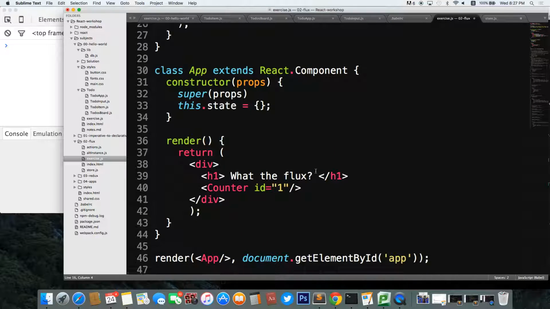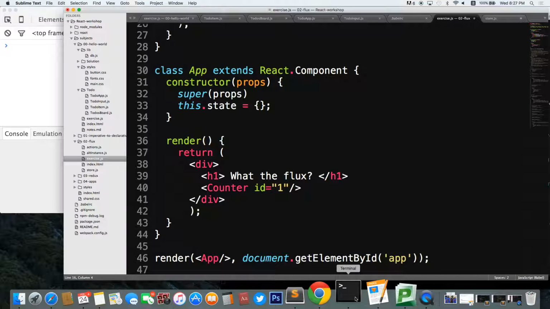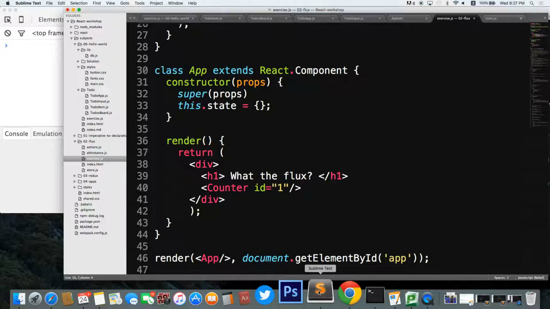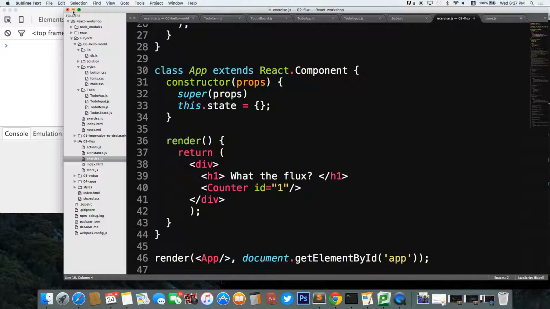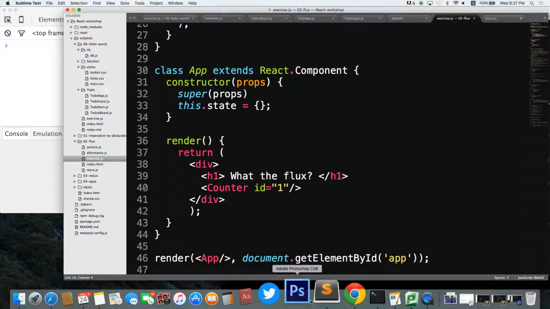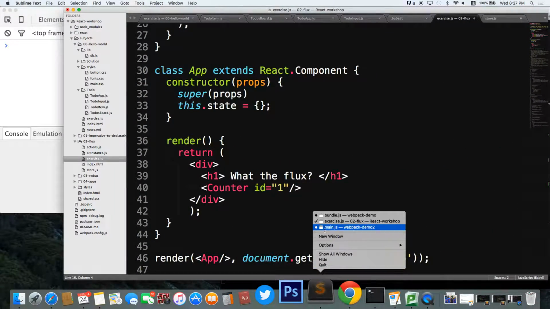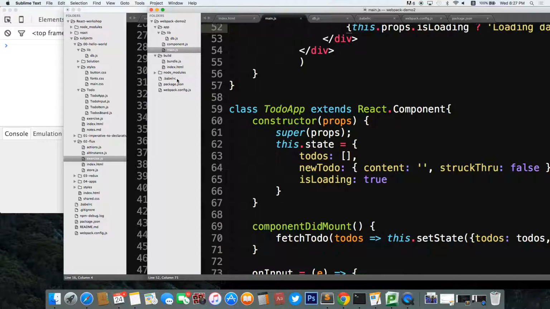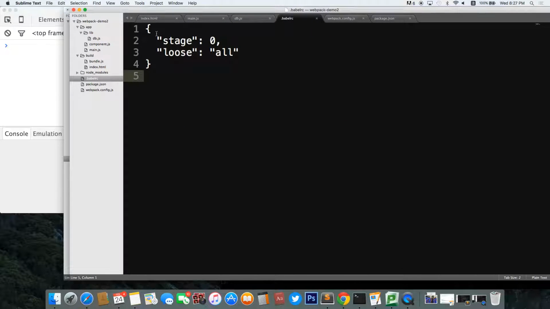And by the way, I figured out why our Webpack stuff is not working. So let me just jump back real quick. If you fetch out your Webpack stuff, all you need is a Babel config file. That's like this. It's super weird.